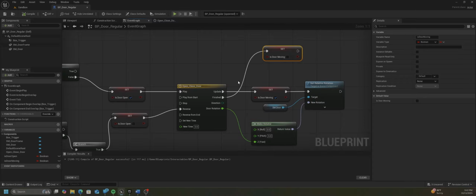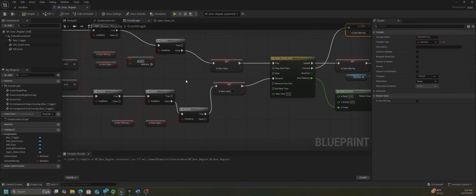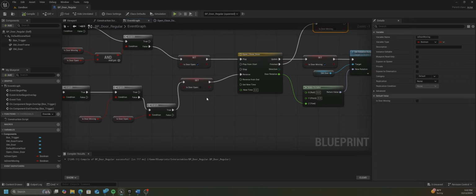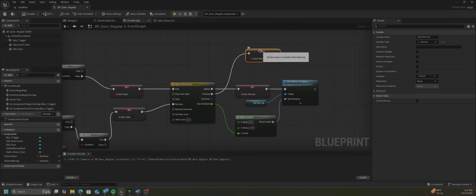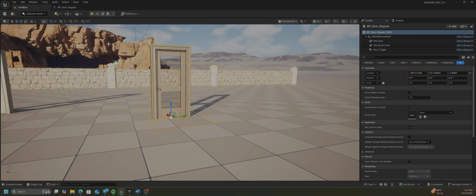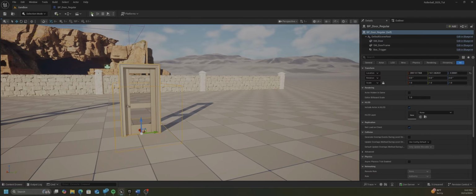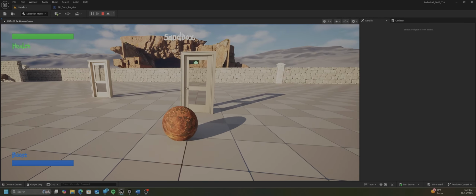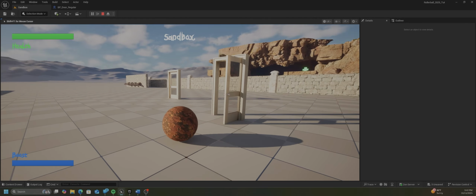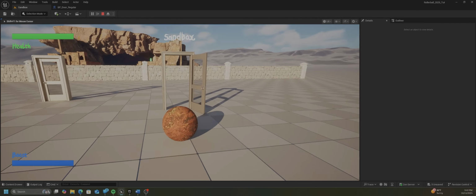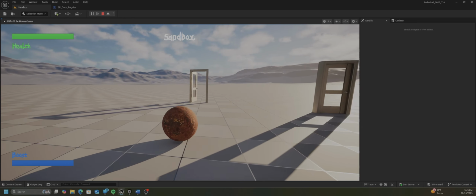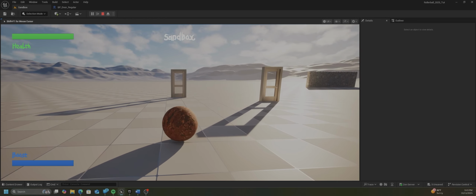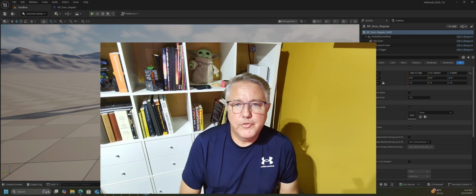And that's okay. That's a kind of a feature I wanted in this door. If this is not something you wanted, you may want to change it so that as soon as the player leaves this trigger, the door is set to not moving, but that kind of defeats the purpose of this. But this would give you the opportunity to leave doors open or closed if you open it and then moved away from it so that it would open all the way, and then if you pass back through it, it will then close. Okay, so that's it for this tutorial.